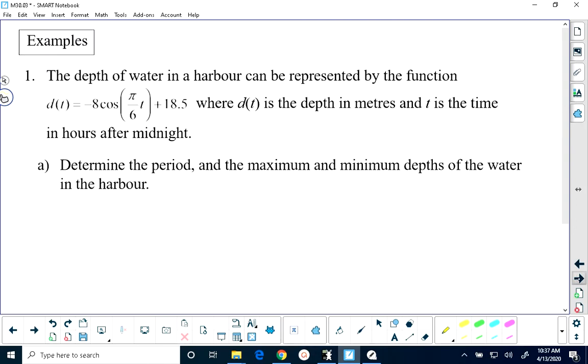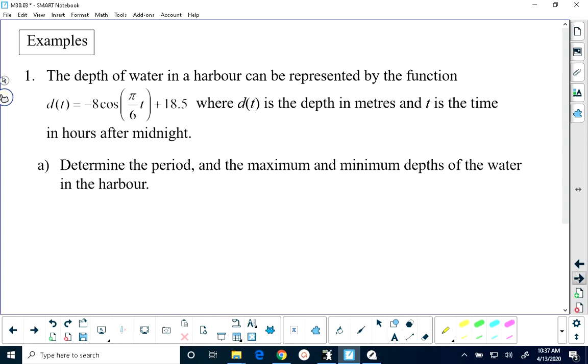It gives you a function that describes the depth of the water in a harbor. So let's just stop and think about this. There's a little harbor, which is an inlet in the land, and the water in that harbor goes up and down regularly. Why should it do that? Because there are these things called tides, and when the tide goes in, the water from the ocean goes into the harbor, filling the harbor up, and the depth of the water goes up. And as the tide goes out, which is called low tide, the depth of the water in the harbor will decrease. And tides happen regularly.